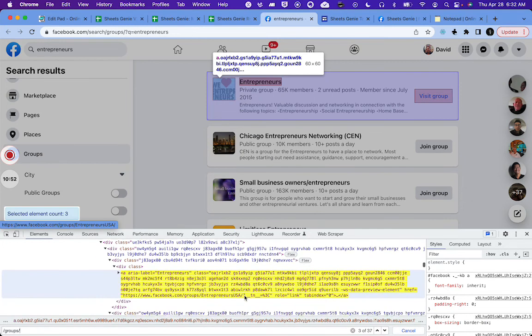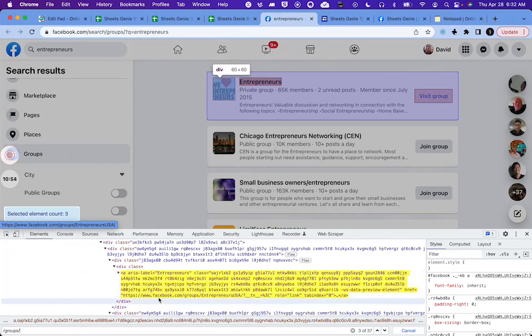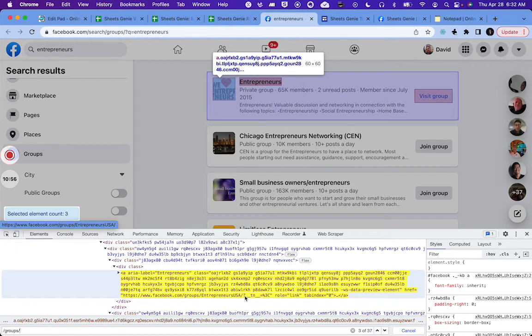There, okay, so why is it highlighting this one there? Well, this one, first of all, it has groups, but it also has this query parameter at the end of it, so maybe we could identify it off of that. But then there's also this clear attribute that says role equals link. There's an attribute here that says area label. So there's different things that we could find to target that and maybe differentiate it from the other ones.